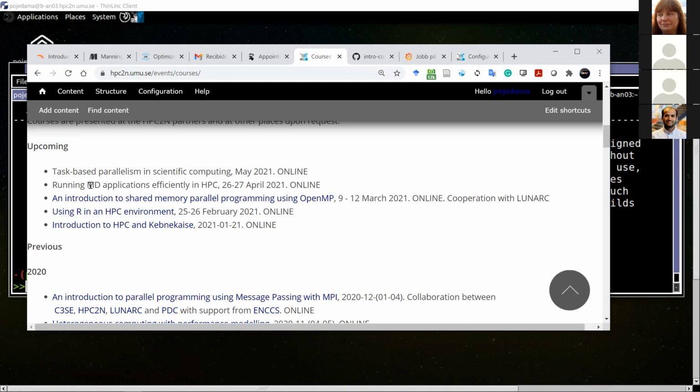And for this course, I will talk about how to use better or more efficient scripts. So the ones that I mentioned today were the default options, but you can tweak the options for the scripts so that they run 30% or maybe 40% faster than with the default options, but you need to know more things about that. And my colleague Mirko will do a course in task-based parallelism.